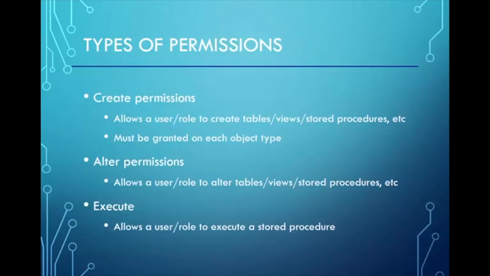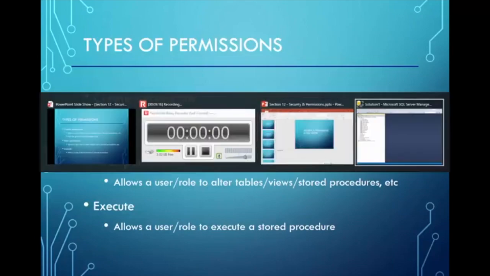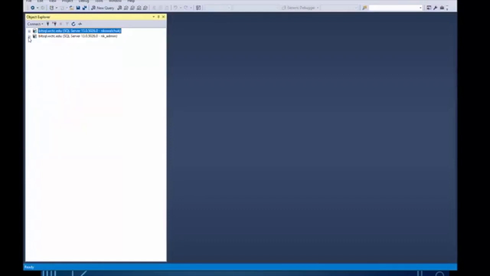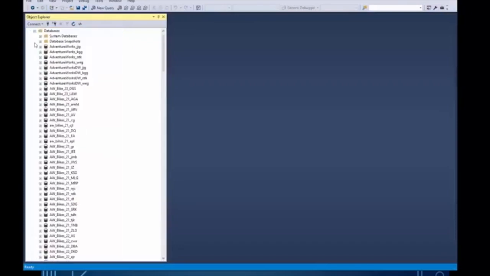So let's go ahead and do some demo now. I'm going to switch over to SQL Server. When you log into SQL Server, this is typically similar to what you see. Probably not quite as many databases as I have listed, but you only see yours. What's on the server under my admin account is everybody's databases, databases that you may never even know exist.